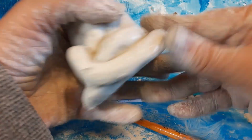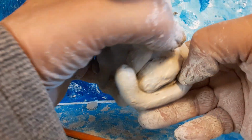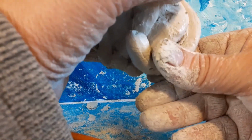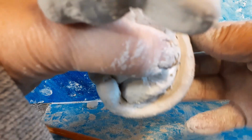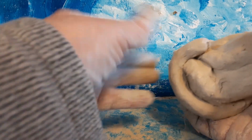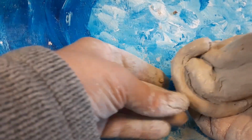You definitely want to make sure the tail is joined well. I did that. I'll probably go through and do a little bit of work on that. Just getting it to flow real nice. Let's see. I just pull out. See how I rounded down a little bit? It was coming across a little bit flat there. I didn't like that. Still does a little bit if I pull that out. I think that's better.